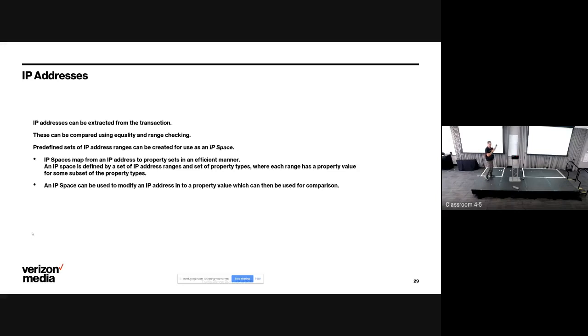So you can attach these properties and values. For anyone who's used YNetDB, which is a Yahoo thing, which classifies networks into production networks and external networks and host networks, the property would be network type, and the values would be production, host, internal. And this lets you map from the IP address to that property value.